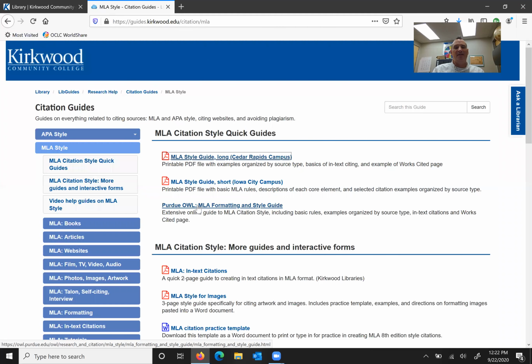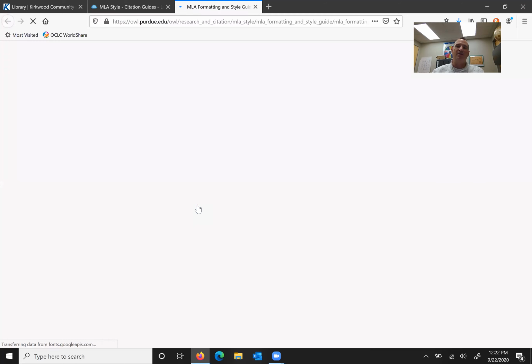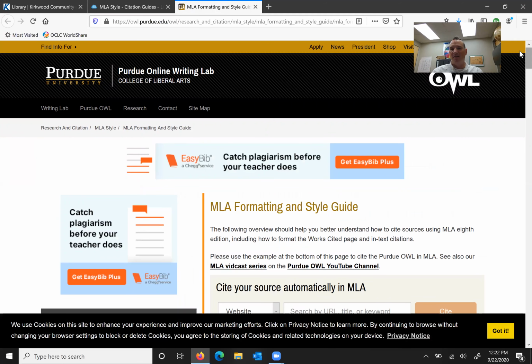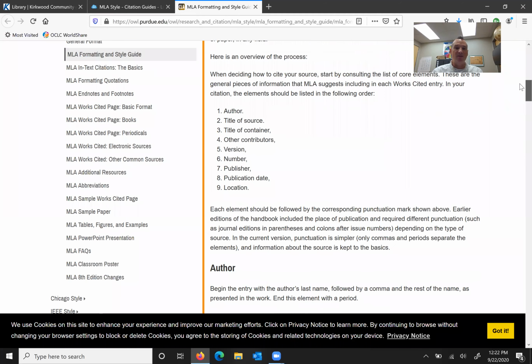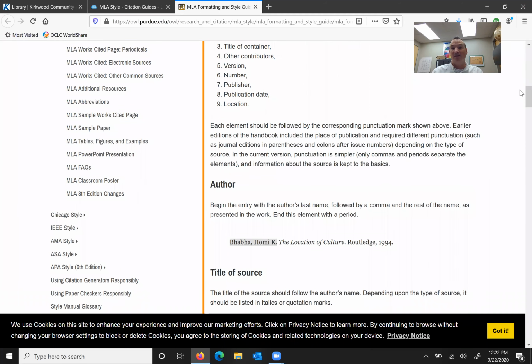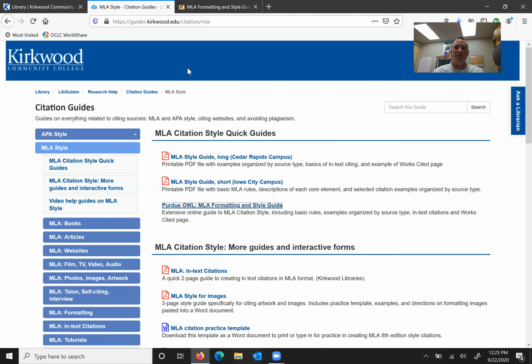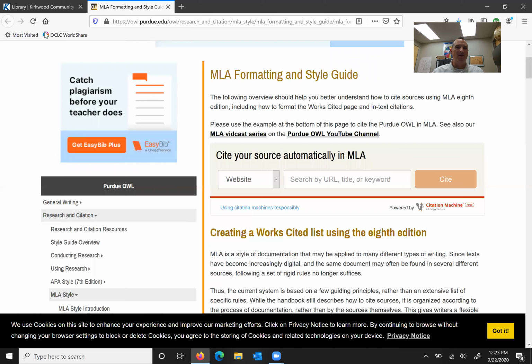And then finally, if you can't find the citation help that you need in that guide, you can click on the Purdue Online Writing Lab one. Fantastic site that helped get me through grad school because I did not know APA style. It will show you how to format your paper, how to cite all kinds of sources that may not have been covered elsewhere. So that is really quickly where you can go to get some help with citations if you need it.